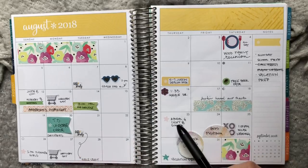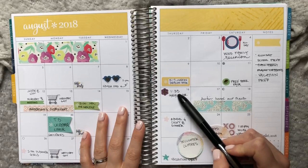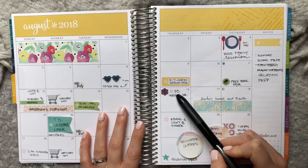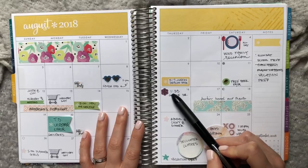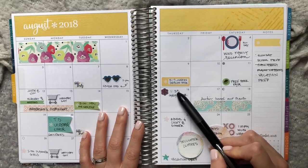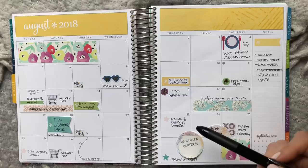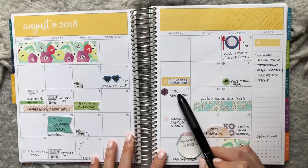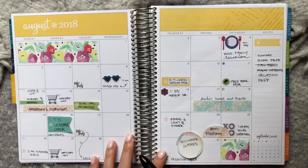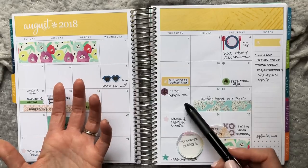All of those pieces of information are necessary. I'll also throw in one little trick: this appointment was actually at 1:40, but I wrote it at least five minutes prior to when it's supposed to start. This just helps me mentally as I'm getting out the door, especially with all my kids. If I back up the time I write down in my planner, I'm giving myself a little buffer — and I'm rarely late to appointments. I usually adjust the time by at least five minutes, sometimes ten, and that helps a lot.